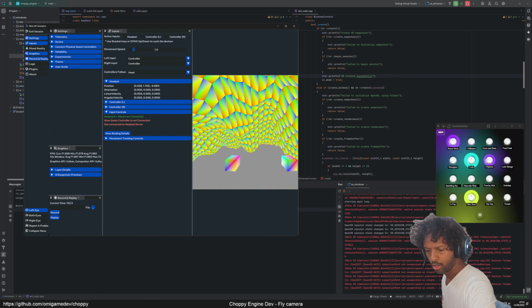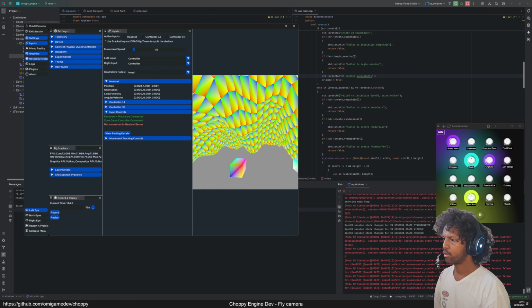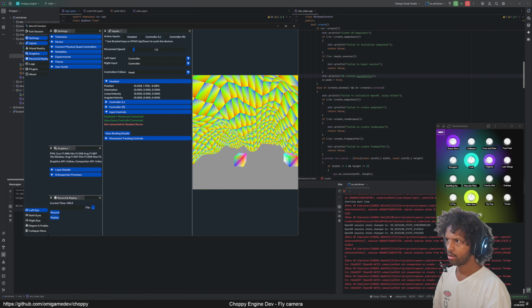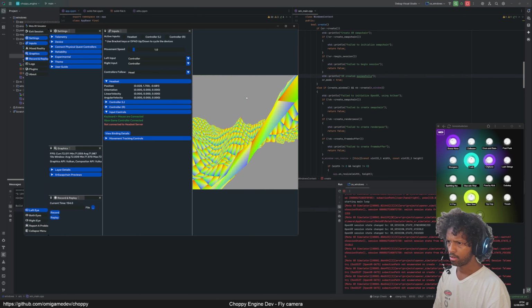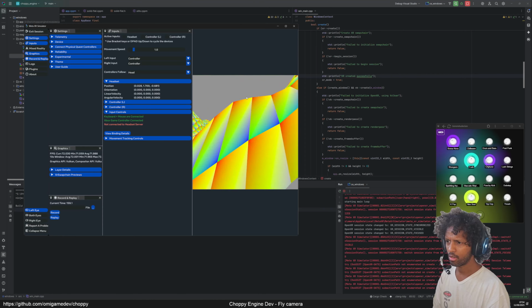I'm running out of cables. And bada boom. Okay, so this is working. And it's not turning around, so that means that the input is not active. And it's going backwards. So that is also good, I would say.